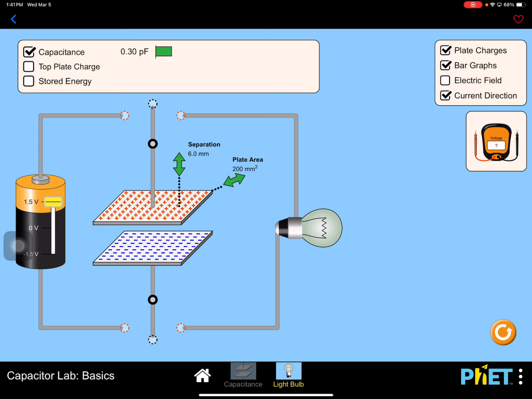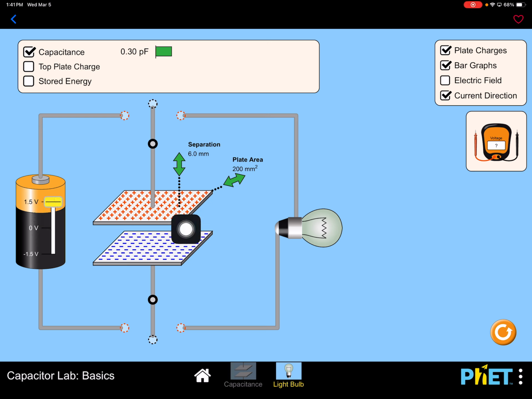So the energy can be used all at once. Energy can be released all at once, so it can be released very fast. So this device can release its energy very fast. You can release it as fast as you want, depending on the circuit you hook it up to. This guy, on the other hand, releases his energy very slowly.